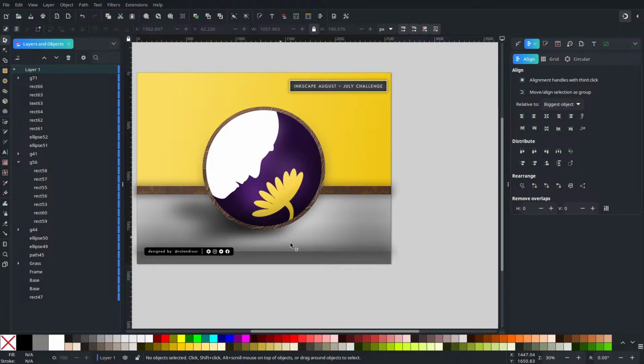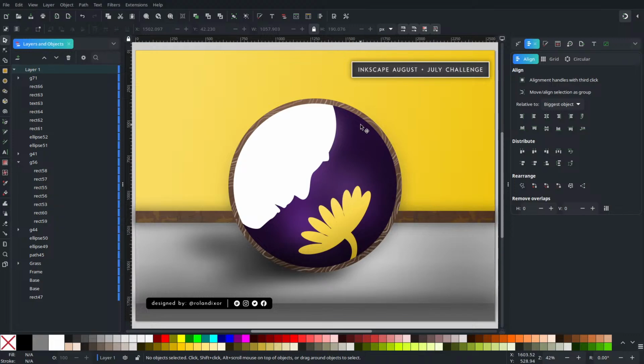I hope you enjoyed this stream. I know I did. I had fun designing this combined challenge. Silhouette and monochrome image all in one. So we have technically two monochrome images and the silhouette inside of a larger design. That is the concept I was going for here, and I'm pretty satisfied with the results.